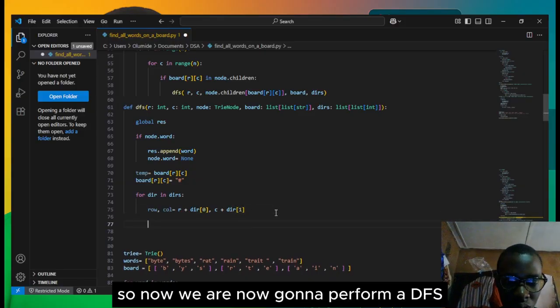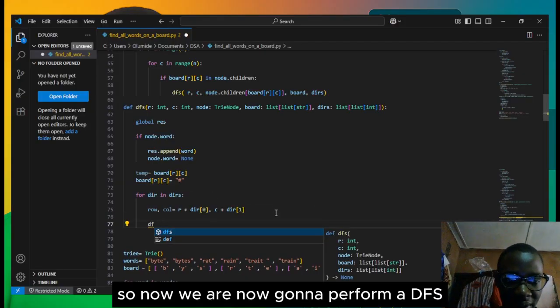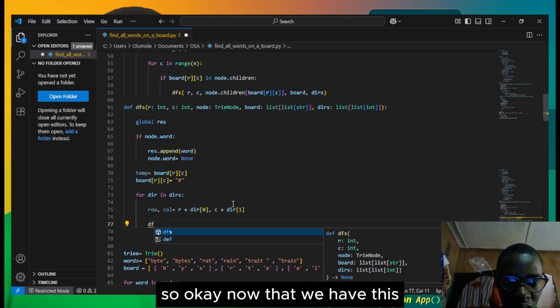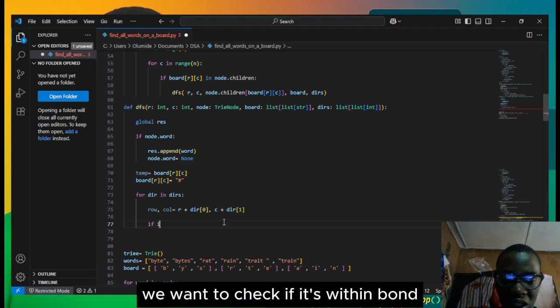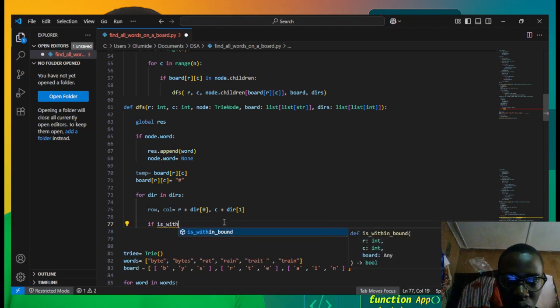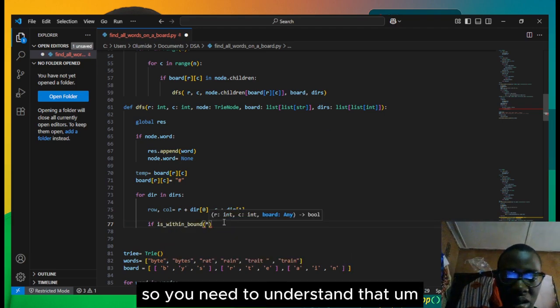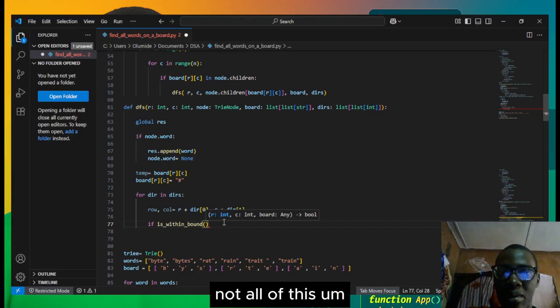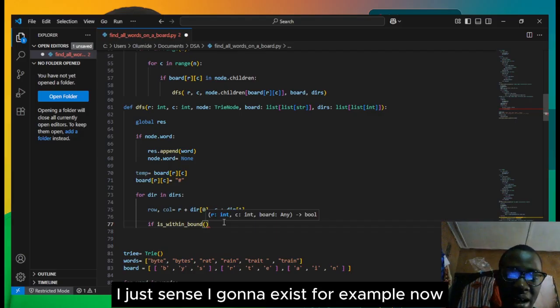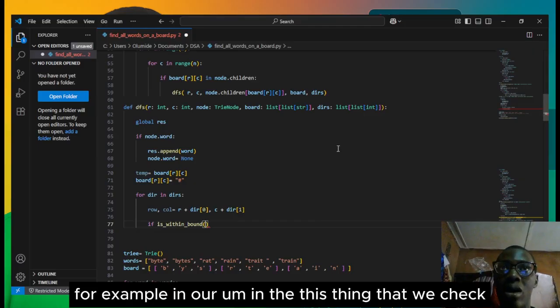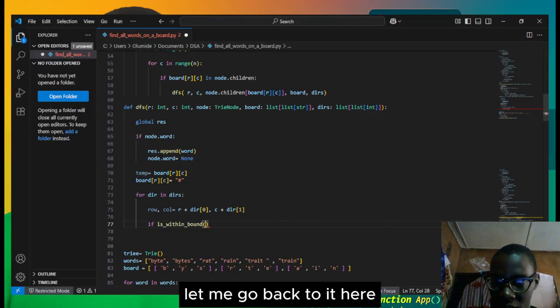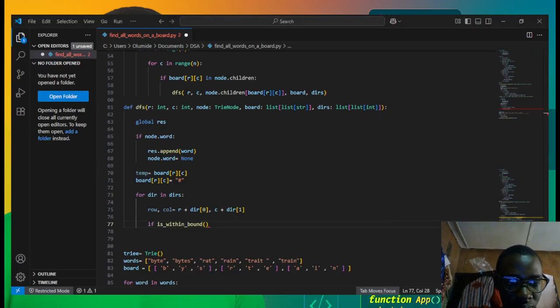So now we are going to perform a DFS. Now that we have this, what we want to do is check if it's within bound. You need to understand that not all of these adjacent cells are going to exist. For example, let me go back to it here.